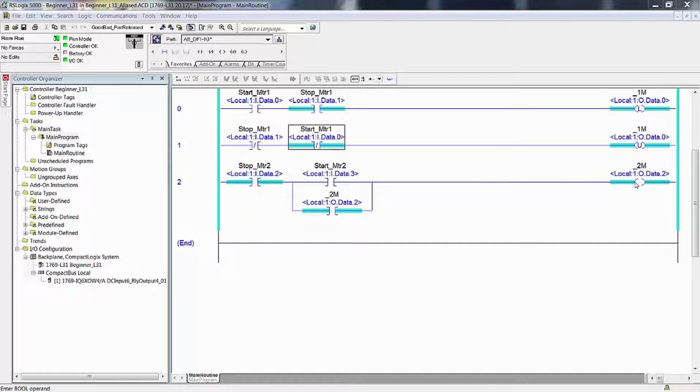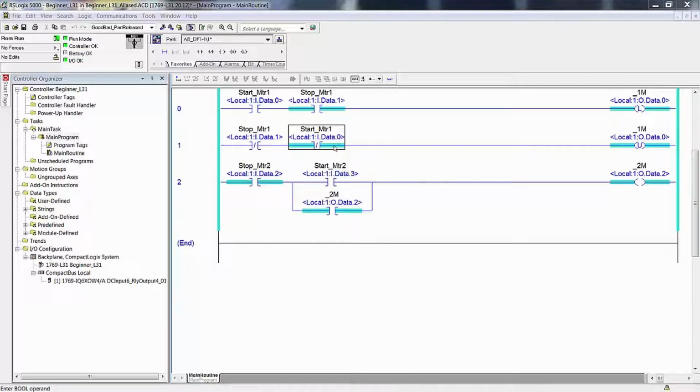Both of what you see in front of you, these two methods, aside from the fact that when you leave the run mode and come back, you lose the bottom rung. Aside from that, these two work 100% identical. Personally, I prefer this logic down here because it's all one rung. What starts it and stops it and keeps it on is all in one rung.